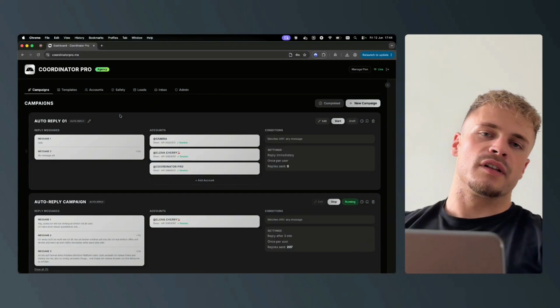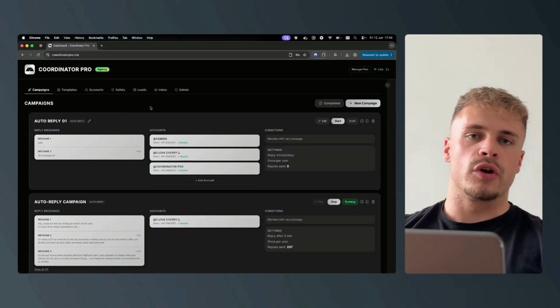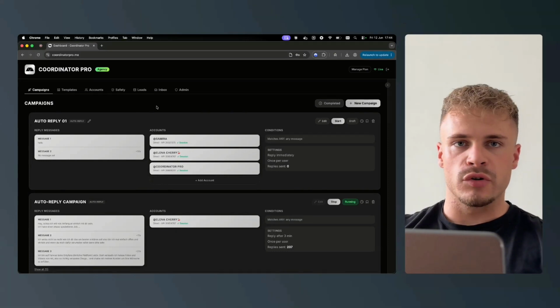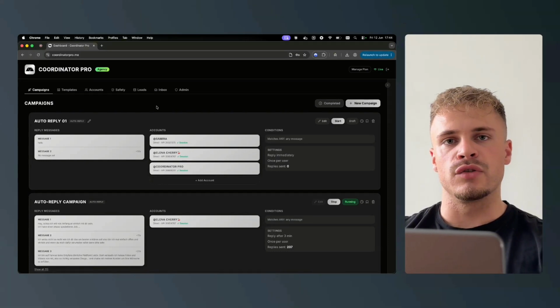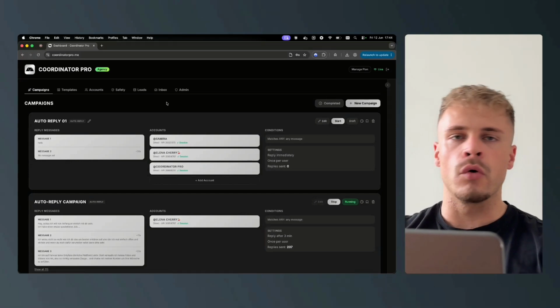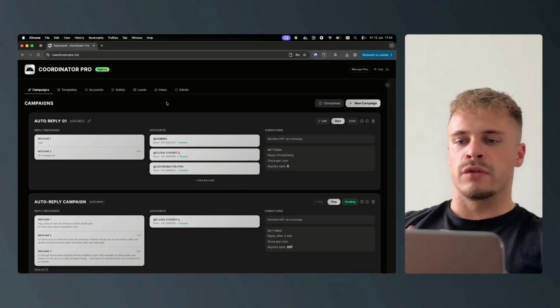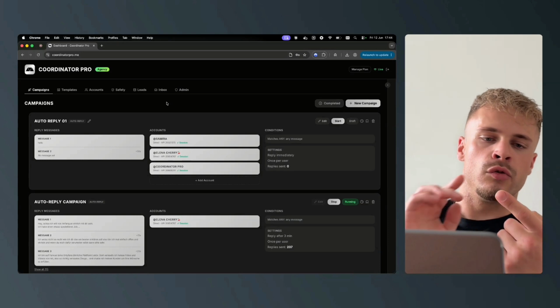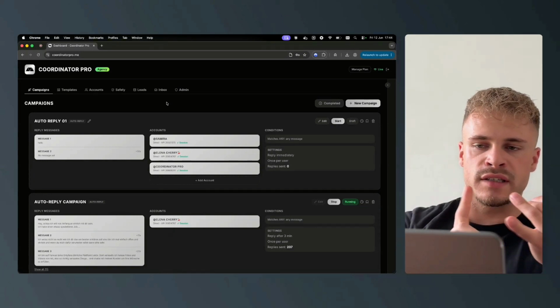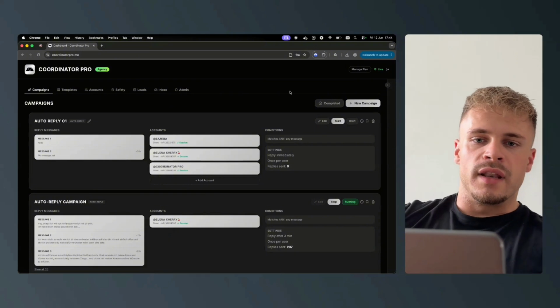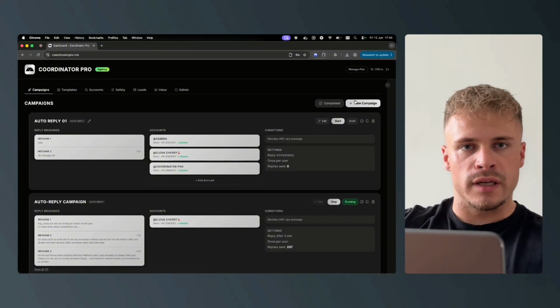Now today specifically we're going to be covering recurring messages. Now who needs recurring messages? What even are recurring messages and how you can use them to your advantage? So conventionally you just configure your outreach campaign, you will compose your message, define your targets, define your delays, etc. and so forth. But now you can also set up recurring campaigns.